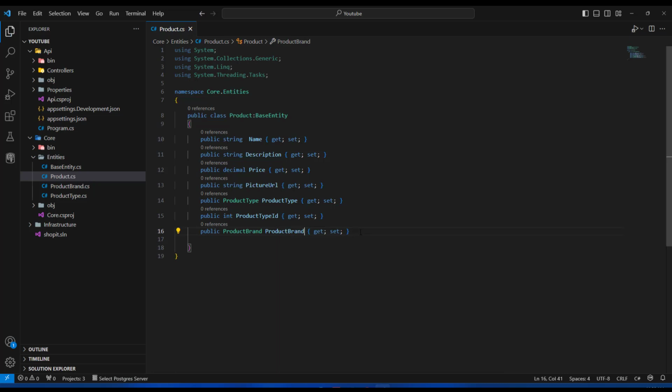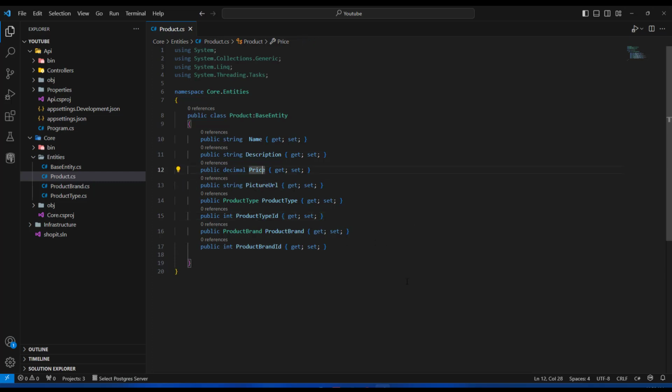And again, I'm going to add that navigation ID. So I'm going to say prop, and I'm going to call this ProductBrandId, like this one. And after we are done with this, we are now ready to continue, and you have to double check to ensure that you have all of these types as you intended. So check that whenever you need to use a string, it is the one that you used, whenever you need to add the integer, it is the one that you used. And after we double checked everything, we are now ready to go.